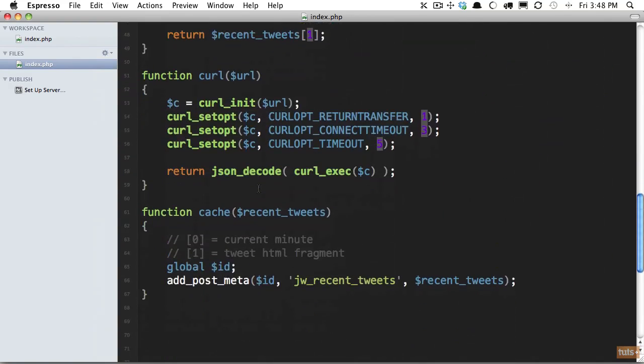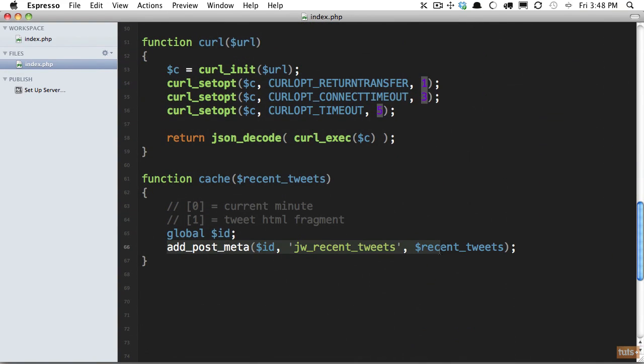And it's because if we scroll down, we're adding post meta, and we keep adding and adding and adding to it. We could call update, or we could pass an optional fourth parameter, and that is a Boolean, which indicates whether it should always be unique. And I'm going to pass true as the fourth parameter. Again, alternatively, we could use update post meta.